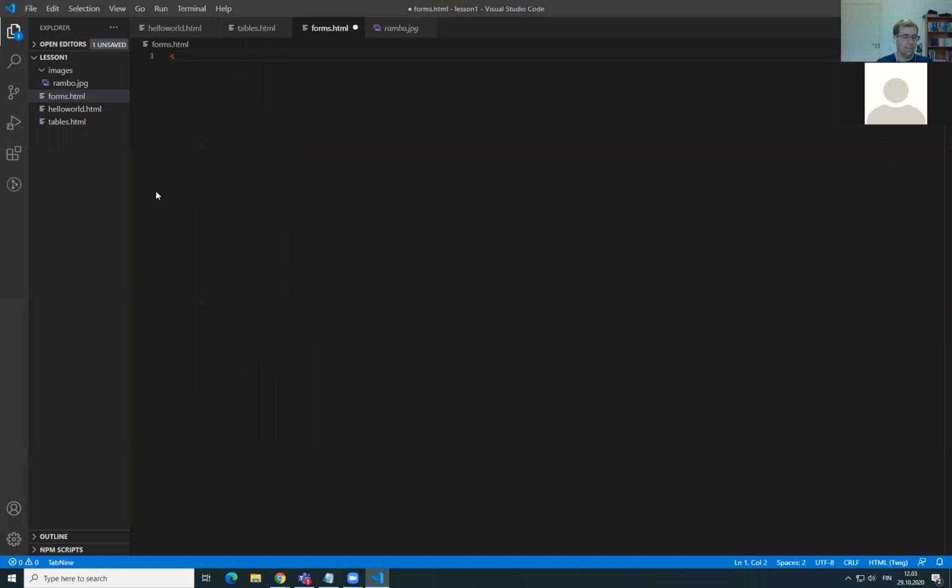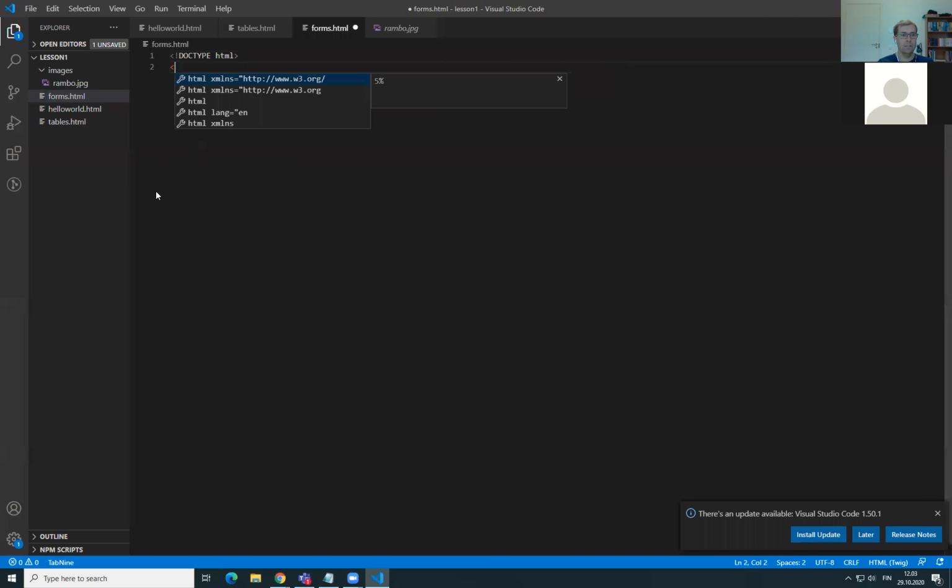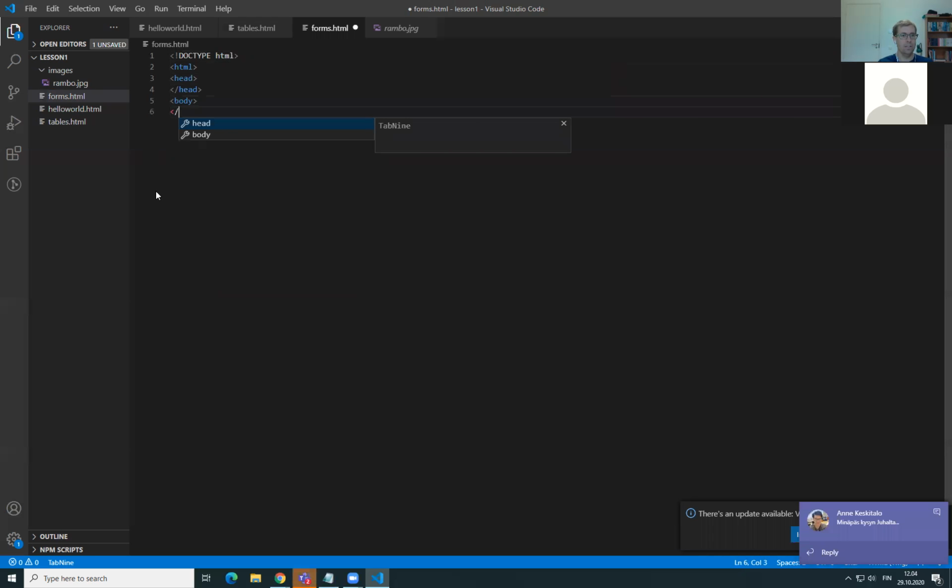And then the basic HTML structure: doctype HTML, and the HTML tag itself, and the head, and the closing for the head, body, and closing for the body, and let's not forget closing for the HTML. Then a light indentation here.